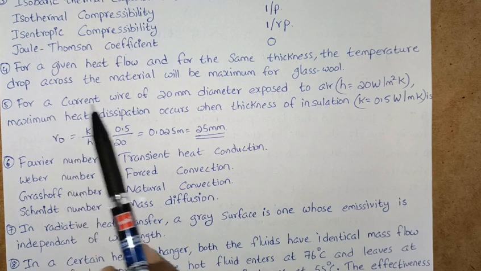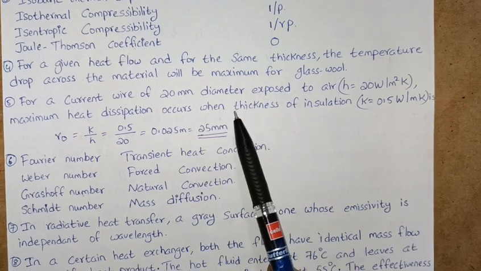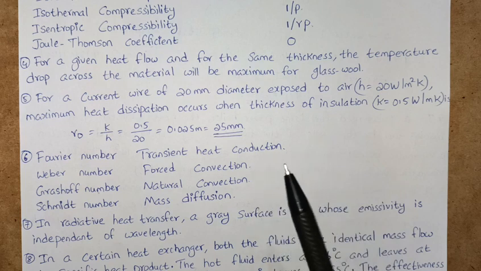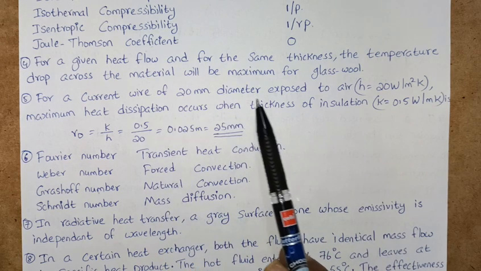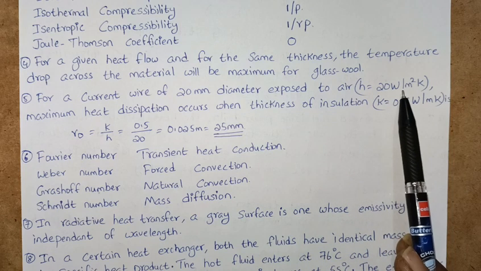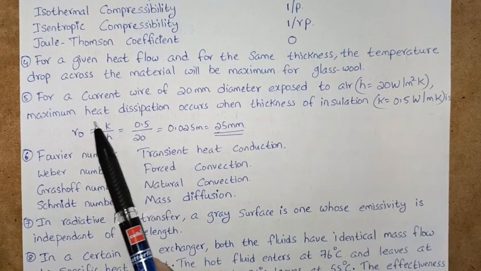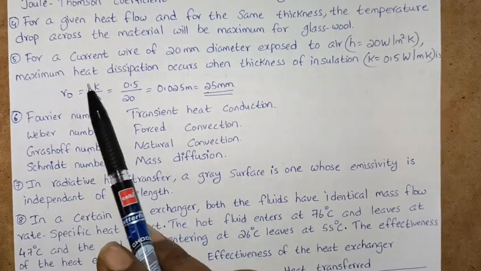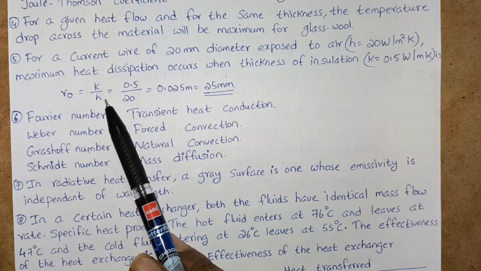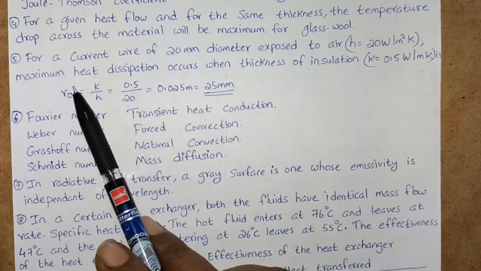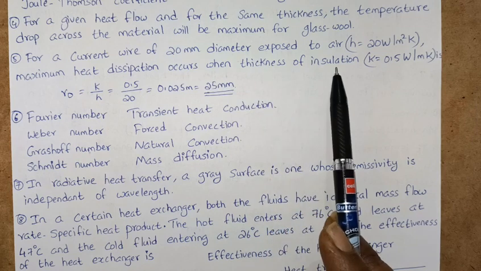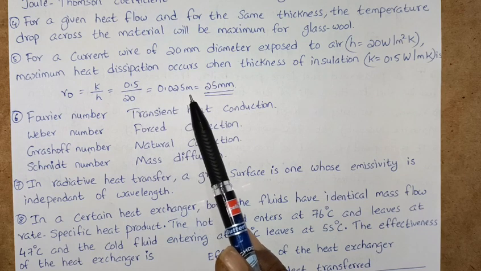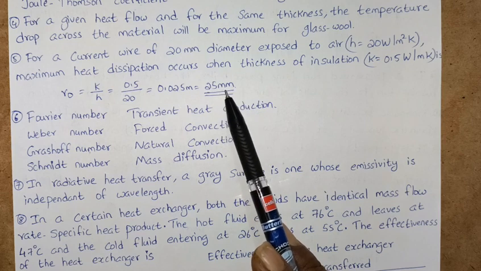For a current wire, you will get some problems—very small problems. Just you have to remember the formula, apply this formula and you will get the answer. For a current wire of 20 mm diameter exposed to air, h equals 20 watts per square meter kelvin, and maximum heat dissipation occurs when thickness of insulation, where k equals 0.5 watt per meter kelvin. So we know this is k by h. What we have to calculate here is k by h, so this is 0.025 meters. If you convert into mm, this will get 25 mm. Like that you have to solve.